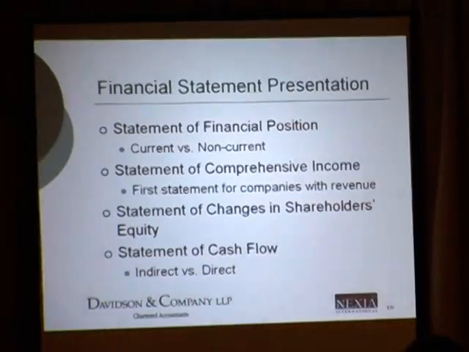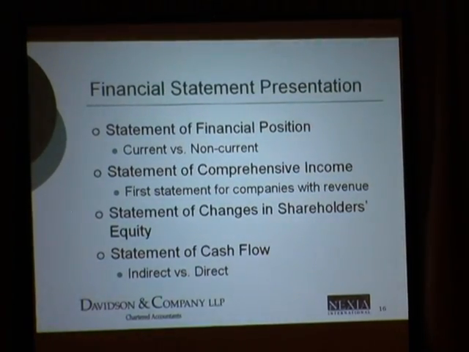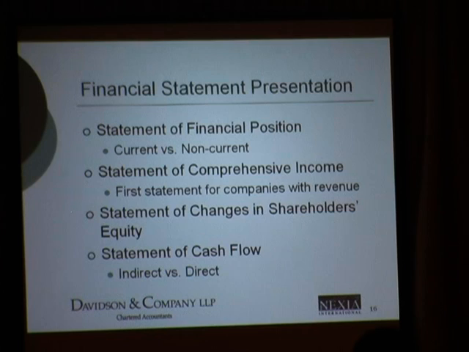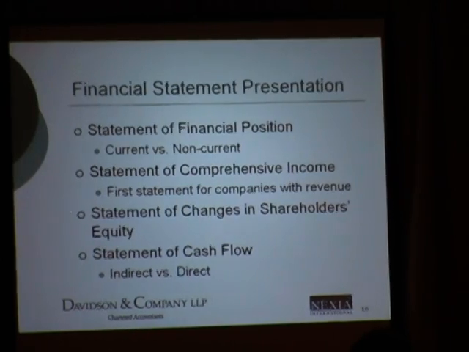Statement of financial position. If you look at a lot of financial statements from Europe, you'll notice a balance sheet that is completely upside down from what we're used to seeing. You start off with your long-term assets, then you got your current assets, then you got equity, and your long-term liabilities, short-term liabilities. Again, it seems to be a common way that they do things. It specifically says in IAS 1 that you can do it either way. So you can continue to do it the way we do it, current and then non-current, or you can do it that way. Either way is acceptable.